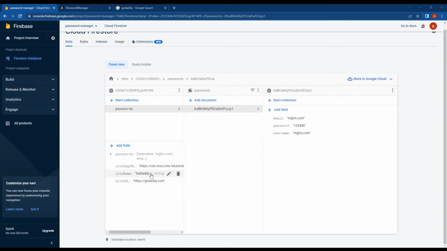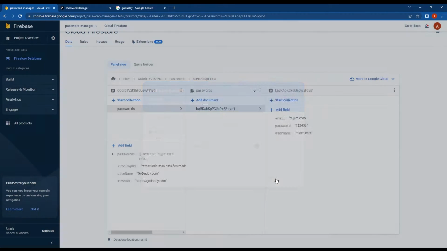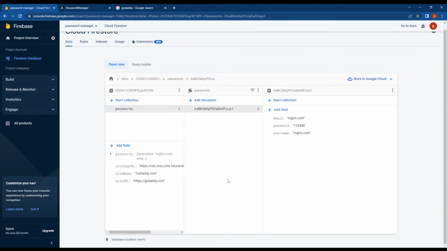Yes, of course, now this password collection is directly inside this site document. If you want to save another password for this site document, you can simply create another password document here inside this sub-collection passwords. So guys, compared to the previous methods, using sub-collections in Firestore makes the relationship between the password and site documents much easier.